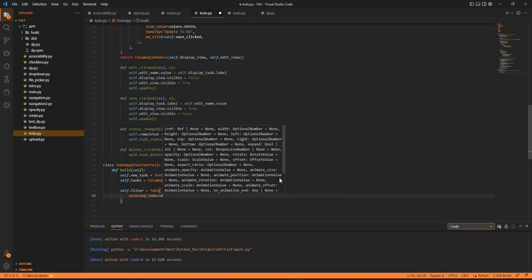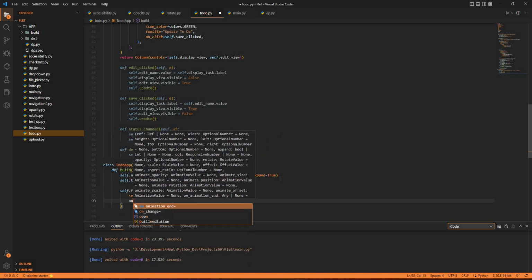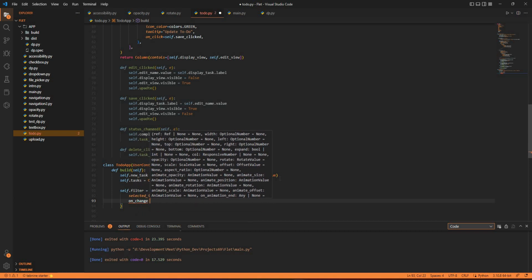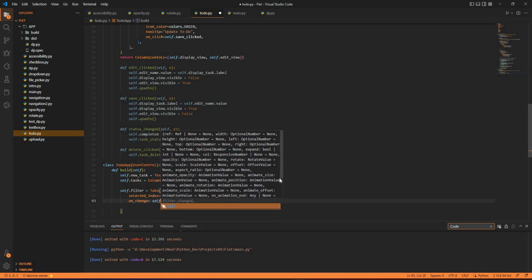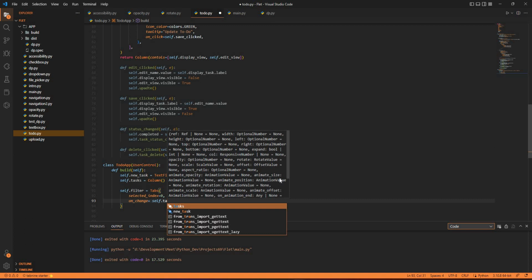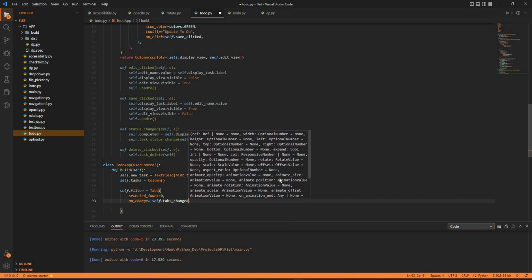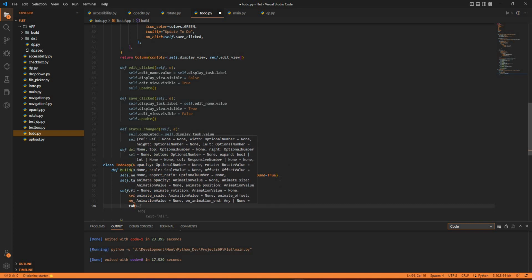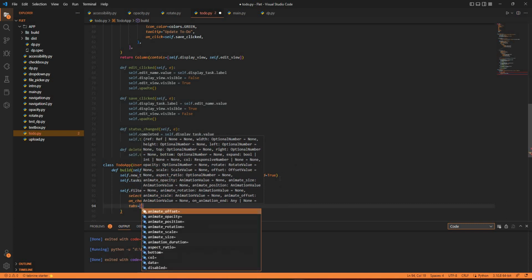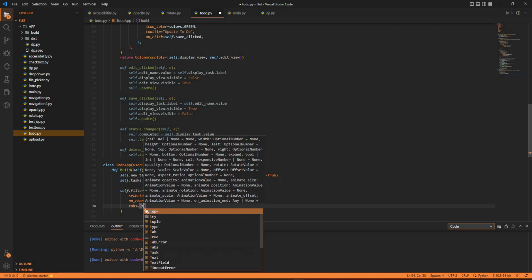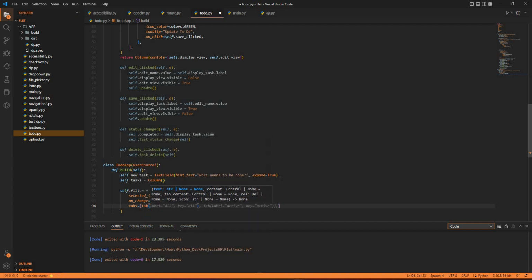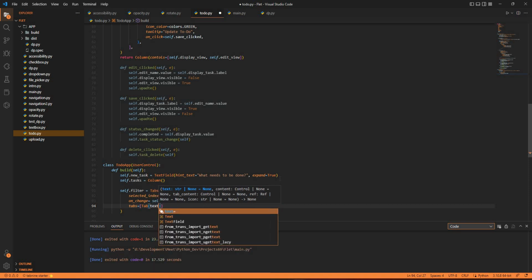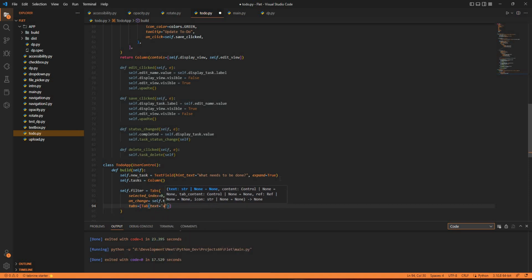After that we have on change equals to self dot tabs changed. So whenever you change something, that has to be recorded, right? Self dot tabs underscore changed, and then comma we have tabs equals to, so that will be a list. We have tab, capital Tab, and then in the bracket text equals to all, that will be a string. And after that we close this bracket.